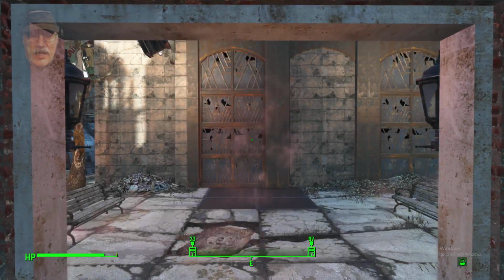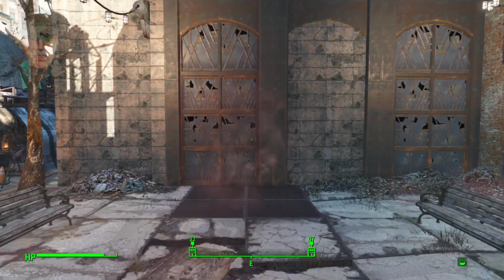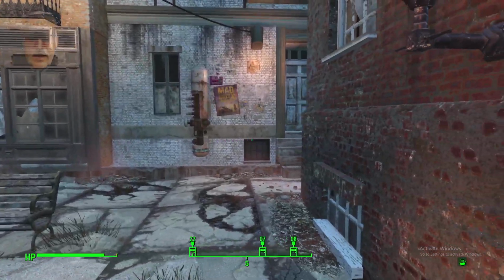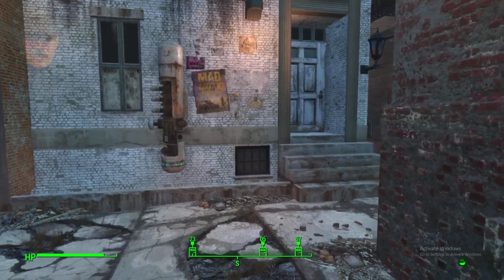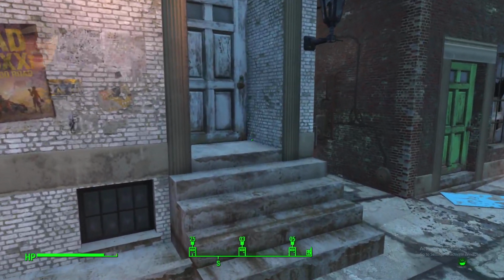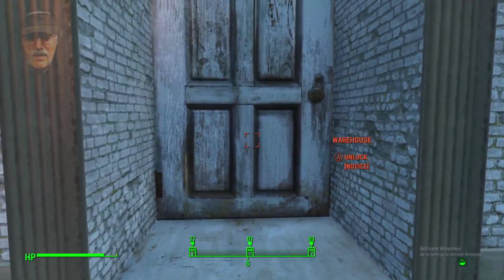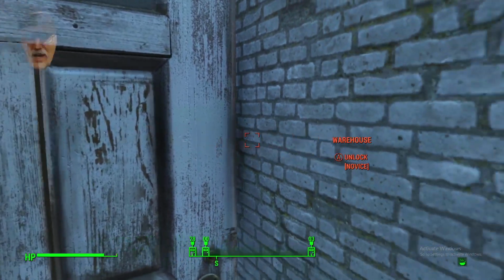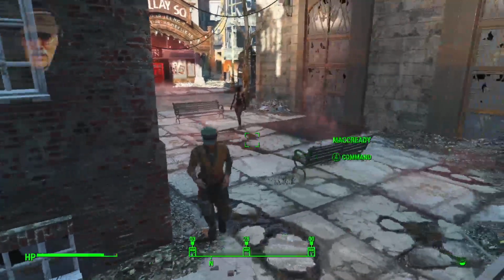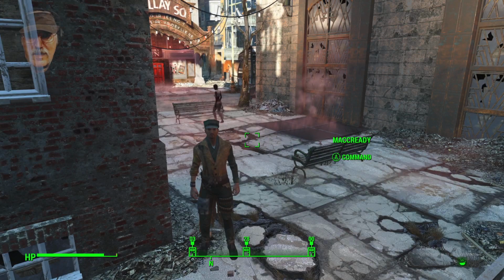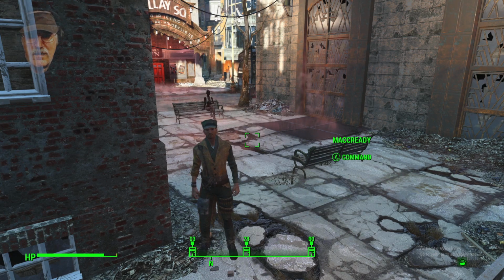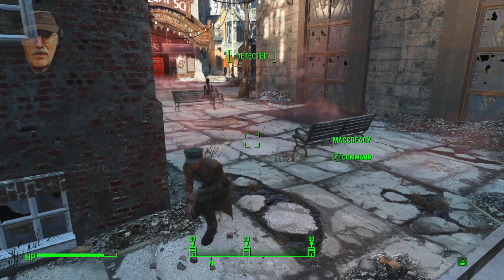So let's see, McCready, he's a sniper rifle kind of a guy, right? I think this is one of them right here. Oh yeah, thank God it's novice. But I can't let anybody see me break in. Come on, girl.